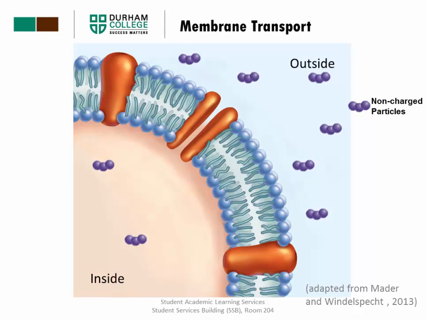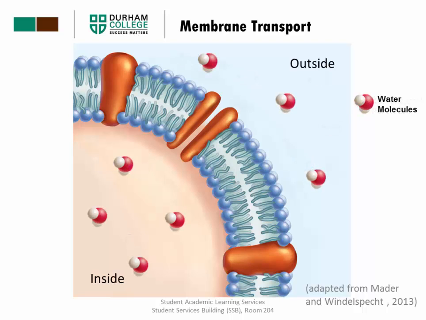Non-charged particles can be found both inside and outside of the cell. At times, these particles may move through the phospholipid bilayer in order to enter or exit the cell. Water molecules are also found inside and outside of the cell. Instead of passing through the lipid bilayer, water molecules will move along special proteins in order to move outside or inside of the cell.